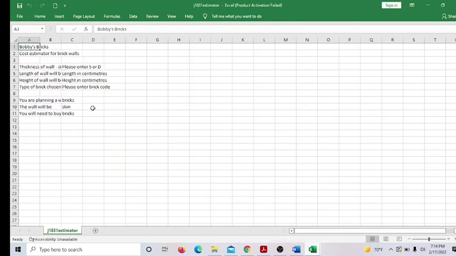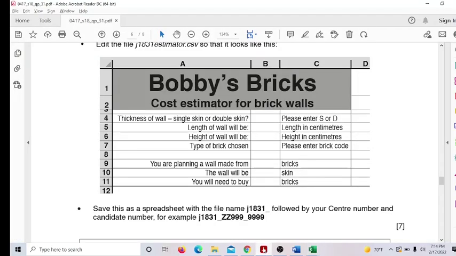Now we can modify our file exactly like this. The first row is merged up to column C, and the second row is merged up to C as well.